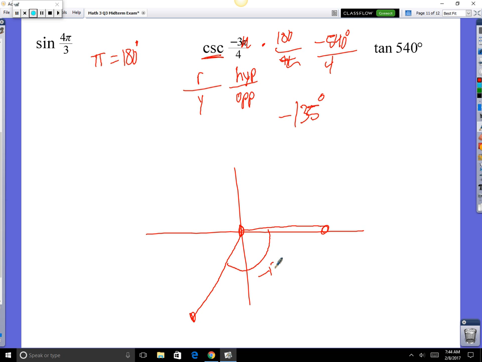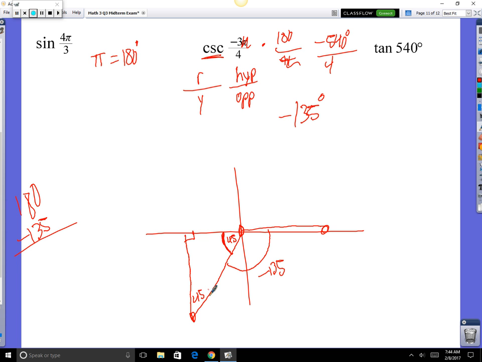So negative 135. The angle we need to find is this one, because that's where we're going to do our trig from. Because if I go vertical and make a 90, this is the triangle I'm going to use. So I need to know how much this is. So I'm going to take 180 minus 135, because all the way is 180, but I don't care about this. So do 180, take away that, and this is 45.